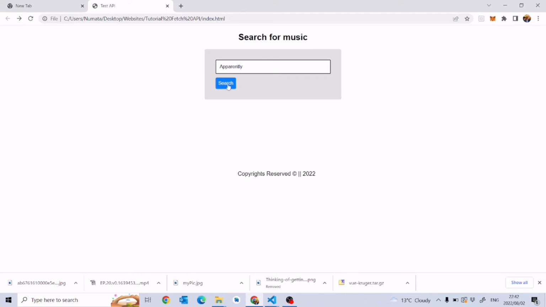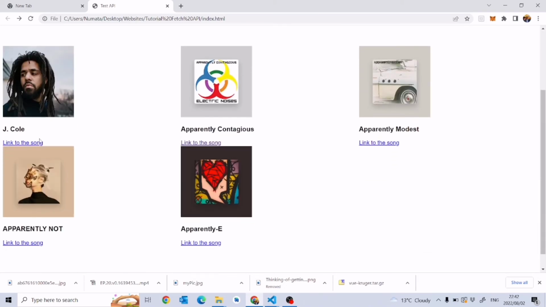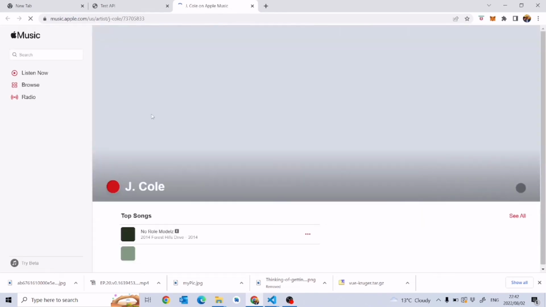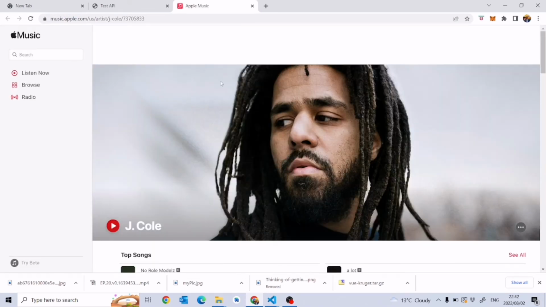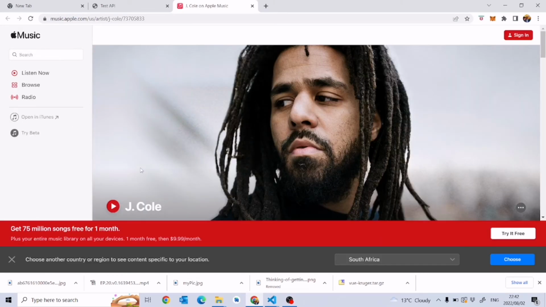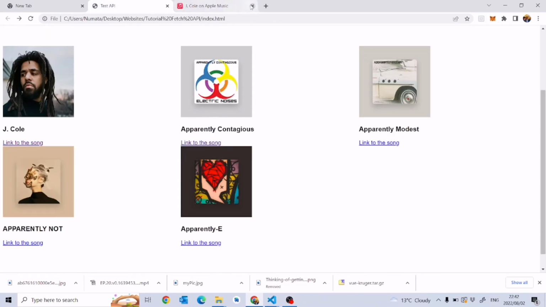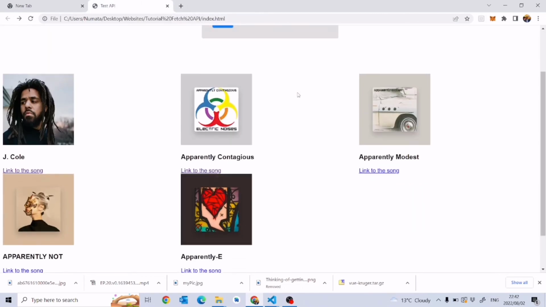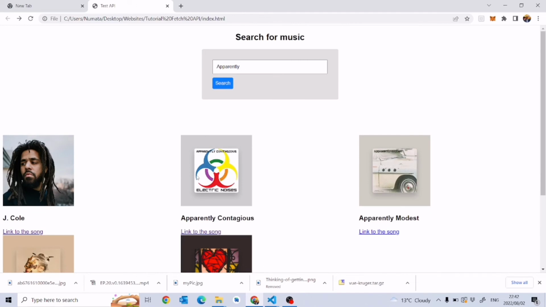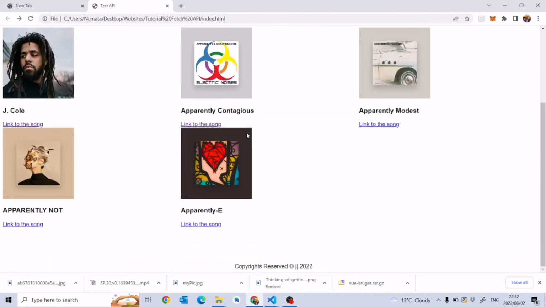We're going to search, and we're going to wait for that data to come. And when we click on apparently, it's going to open a different tab and go to that particular link, right? So now there is that song. Good. So whenever we want to go back to our web page, we can just click on that link.